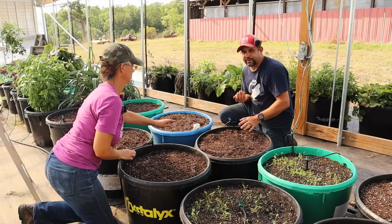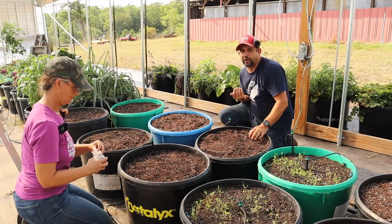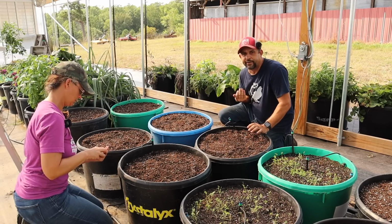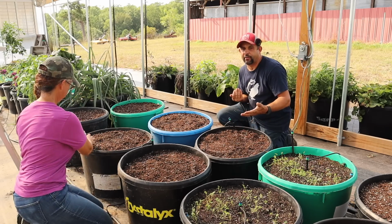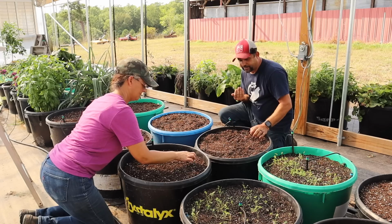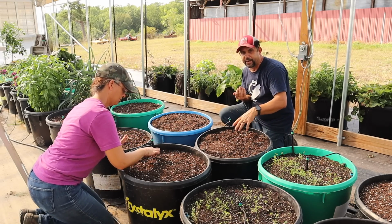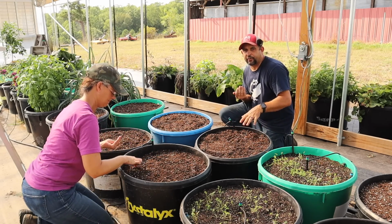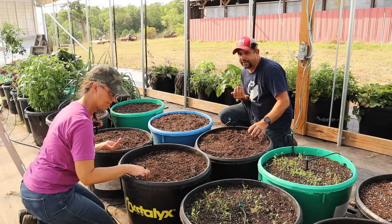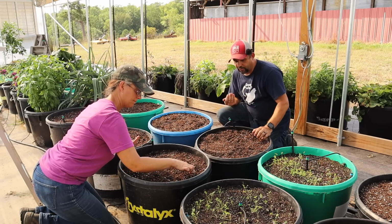These next two buckets are going to be purple top turnips. Now, purple top turnips grow really well all winter long in the greenhouse in our climate. So this is just an initial planting. We're just going to do 2 buckets. We'll plant these about every 6 inches, so we can fit quite a few in here. But we'll also plant more buckets of them probably in like September. And then those will be able to help us all winter long.